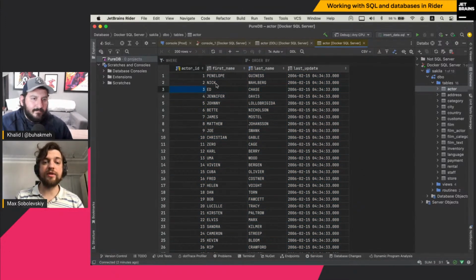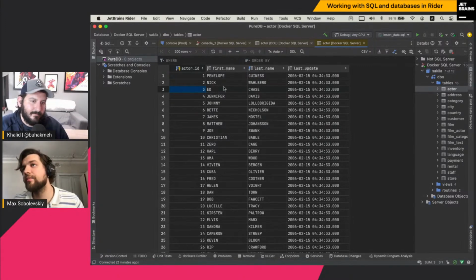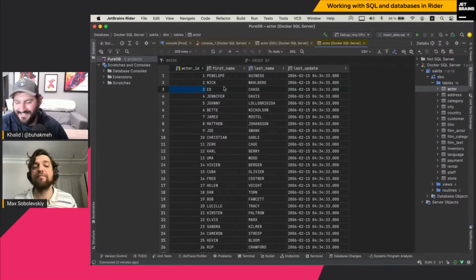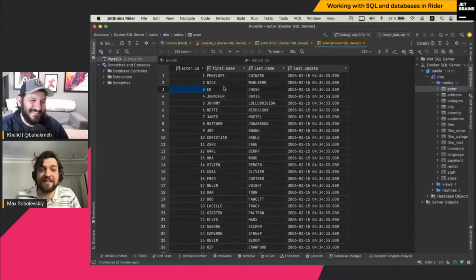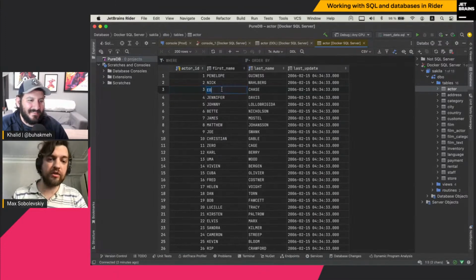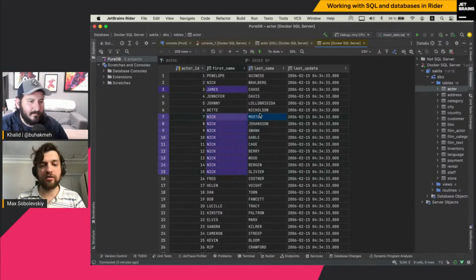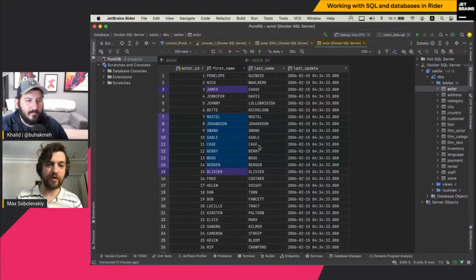Okay, what else? You can actually edit data here. The first impression can be that not many people edit data just inside the database, but in fact, we have lots of feature requests and bug reports. So in real life, people do edit data just here. So what you can do is put some new values here. You can even do some multi-editing. This is kind of a small Excel. You can just copy the data from here and paste it here, and that's also possible. You can edit rows, you can add rows, you can do many manipulations.